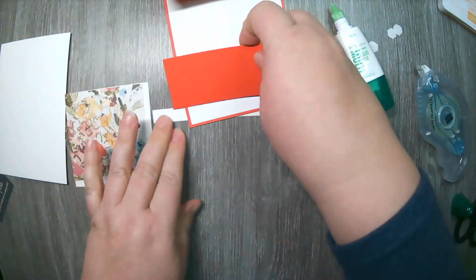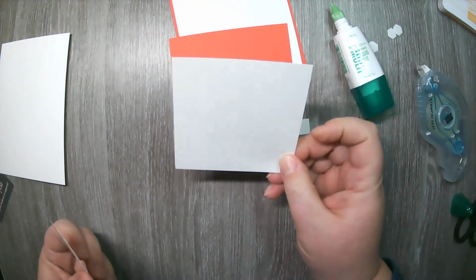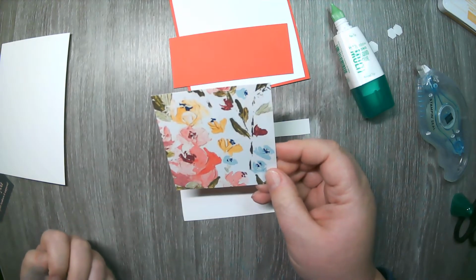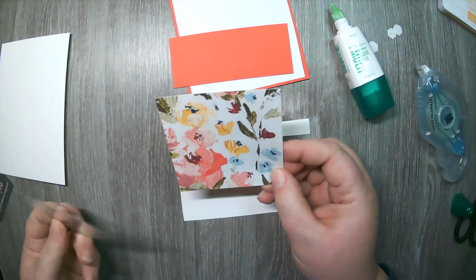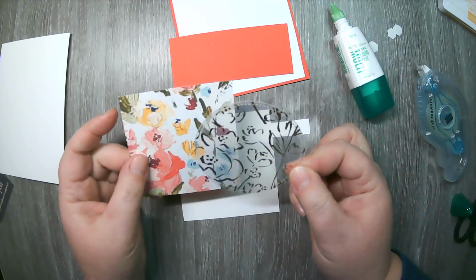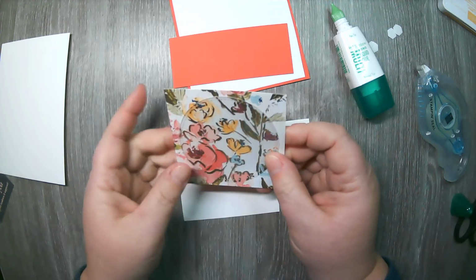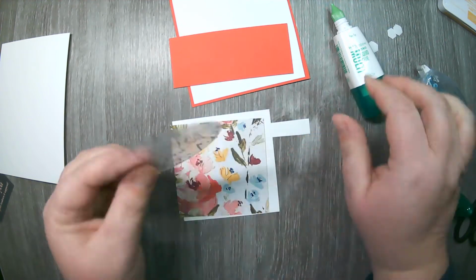Then you're also going to have another piece of basic white cardstock. I think this measures 3 1/4 by 3 1/4. You'll have a piece of that beautiful Designer Series paper. Again, the second pattern that matches up with one of the acetate sheets. And then you're going to have a piece of acetate that I will punch with the stitched circle die for you. And it will coordinate and lay perfectly right on top of the DSP back behind. Okay, kind of similar to the first one.